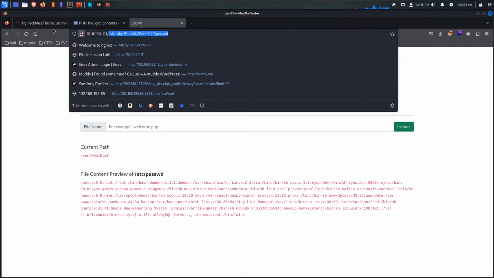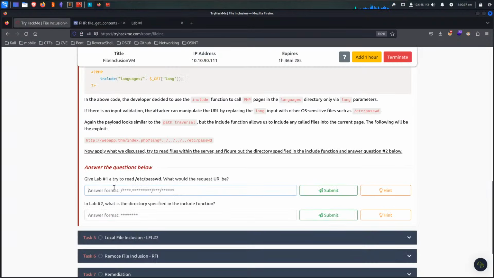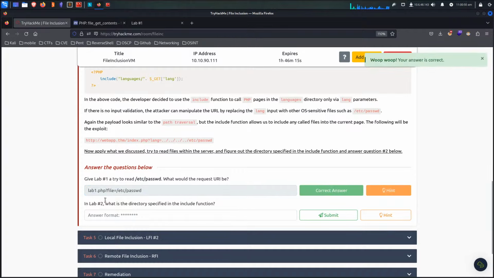I think it wants the entire thing. Is it wanting the encoding? It's not. Like that? Yeah, okay. What is the directory specified in the include function?